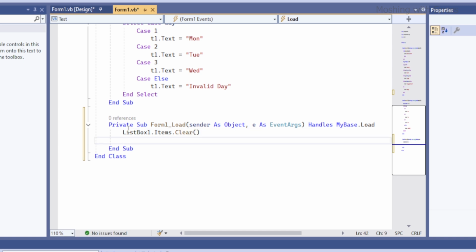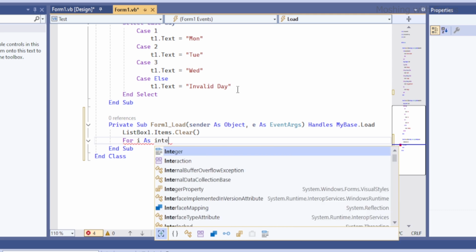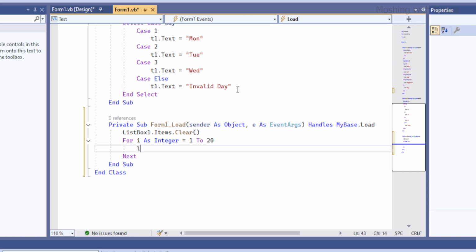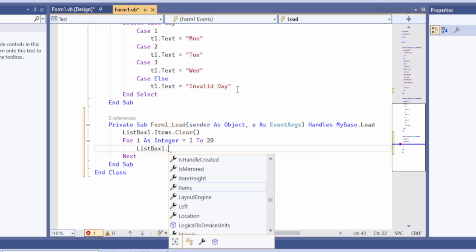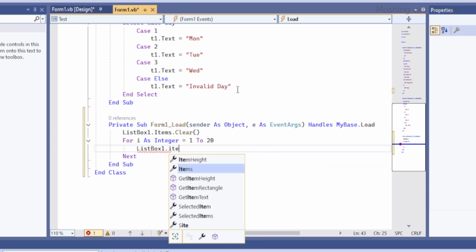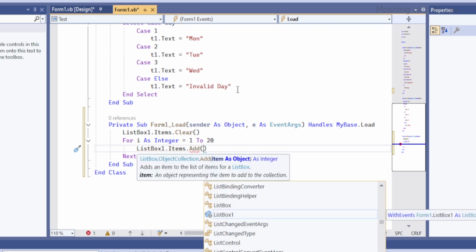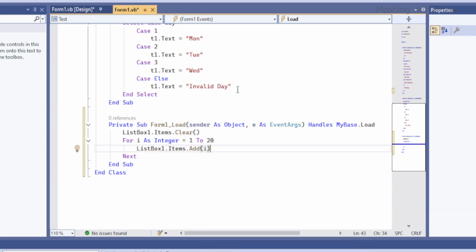Now let's add our first loop. For I as integer equal 1 to 20. Then next line, listbox1.items.add, and inside parentheses the variable I. And we will finish the loop with the keyword next.